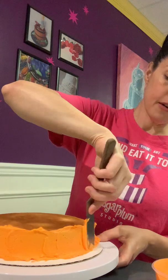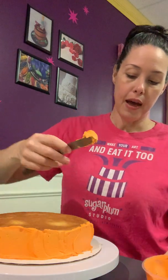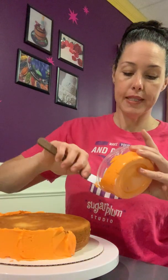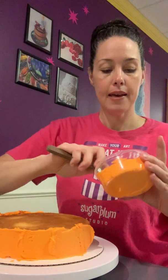So we want to cover the whole sides of our cake, making sure that we bring that icing from the top edge of the cake where the top and the sides meet all the way down to the cake board. So you can't see up underneath my cake. You want to make sure that that icing goes all the way down to the cake board. You shouldn't be able to peek up underneath your cake.